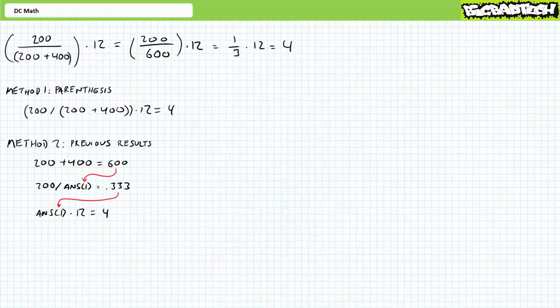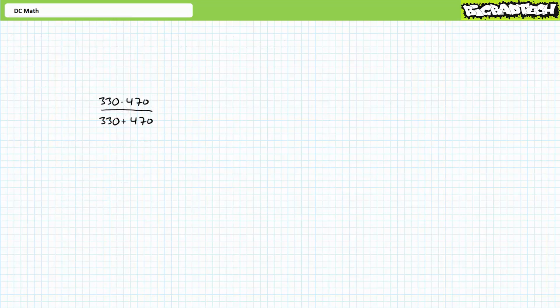Again, your choice: either the judicious use of parentheses to pack a larger expression onto a single line, or chop the larger expression into smaller bits and use the previous results. I tend to use the previous results method since it's quicker. This being said, if you use parentheses properly, there's an opportunity to check your work given the calculator rewrites the as-entered expression on the left-hand side. You'd think I'd cut you loose on some illustrated examples by now, but there's much, much more to be said about previous results. Trust me, I'm going to come back and hammer this point at the close of this lecture.